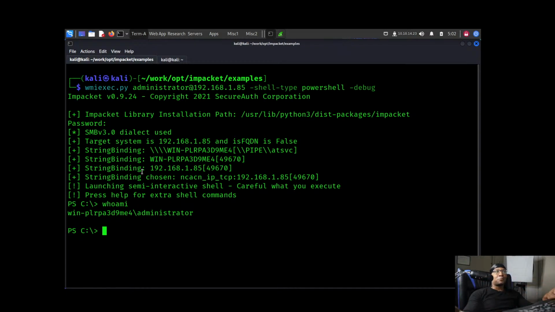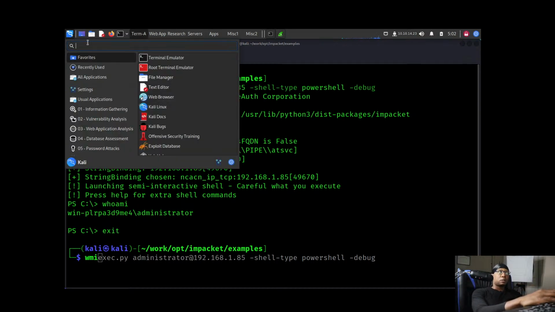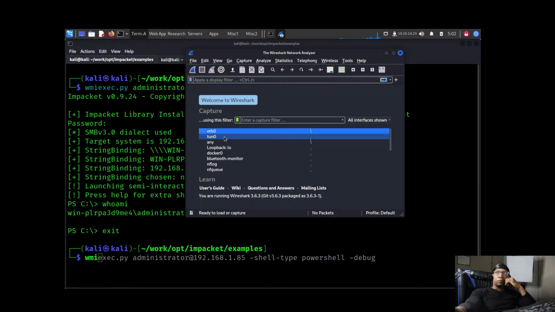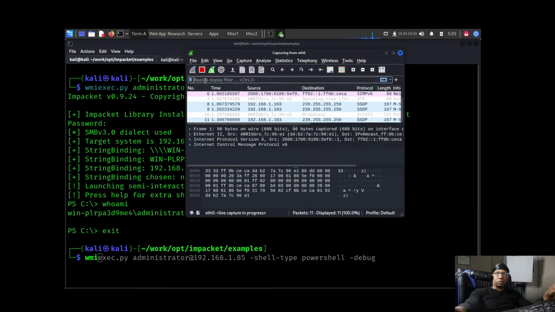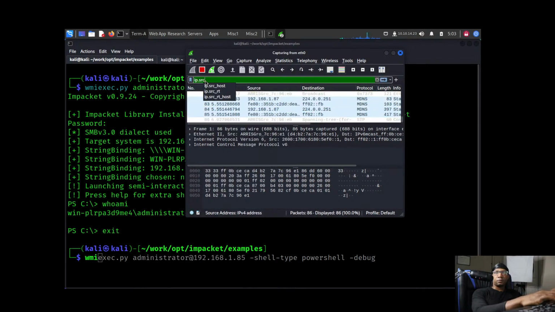So again, if you're just joining, we are building an RPCexec.py because we want to. Let me show you what happens when you connect with Wmiexec. Let's open up Wireshark, and we are listening on eth0 because this is my instance of Windows Server 2016.